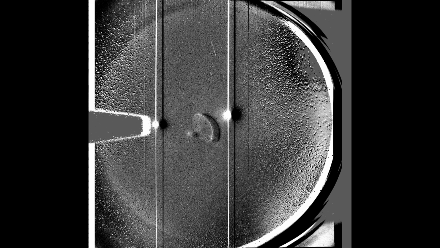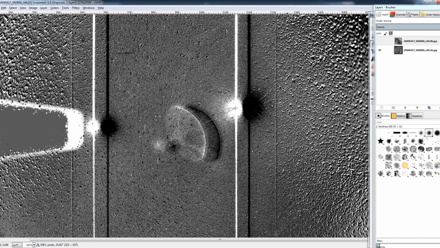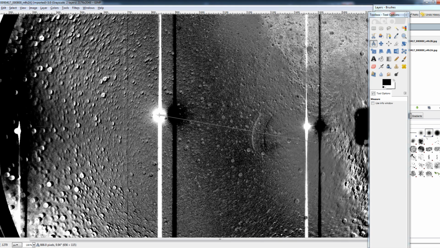Because Venus isn't at the exact same point in both images in STEREO Ahead and STEREO Behind, if this is a lens flare, it could be pointing at two different angles, because Venus is not perfectly centered north to south in the image. So here I've measured it, and you can see that the so-called object is pointing up from horizontal by a little over 25 degrees in the STEREO Ahead image. But here comes the problem. It's not pointing at the same angle in STEREO Behind, even though that image was shot simultaneously. In STEREO Behind, it's only about 10 degrees from horizontal.